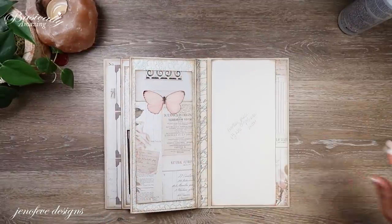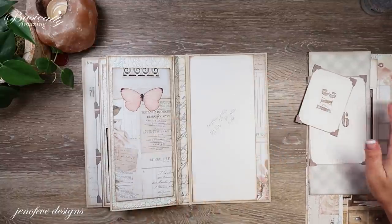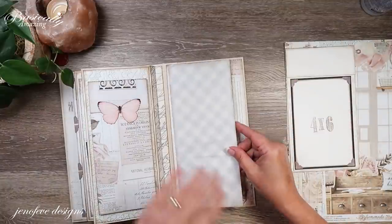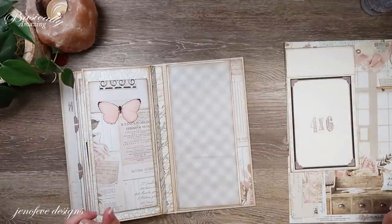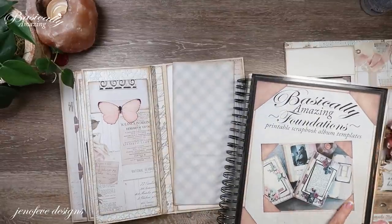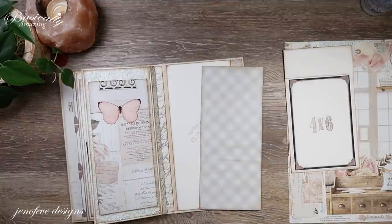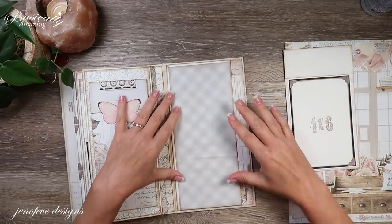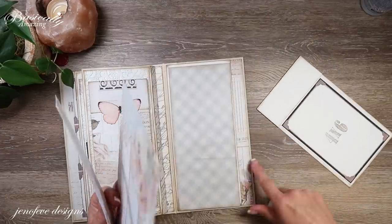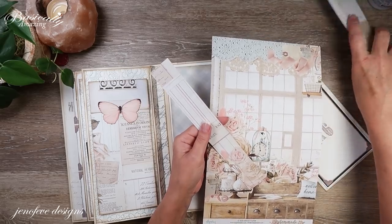Okay, so the next thing I have prepped is the mat for this and a few other things. So I've got some photo mats ready, but I've traced the mat for page 10D, which is on page, what did I even write it down? Let me look. 52, maybe? That's not the right page. 57D. So this mat is on page 57D in the foundations, and I traced it out from this paper here. What's this from? Oh, that's from the cover mat, this piece here. Leftover pieces from the cover mat.